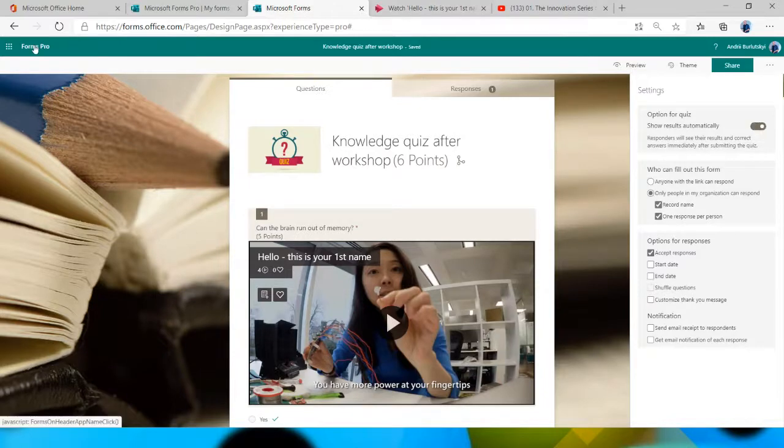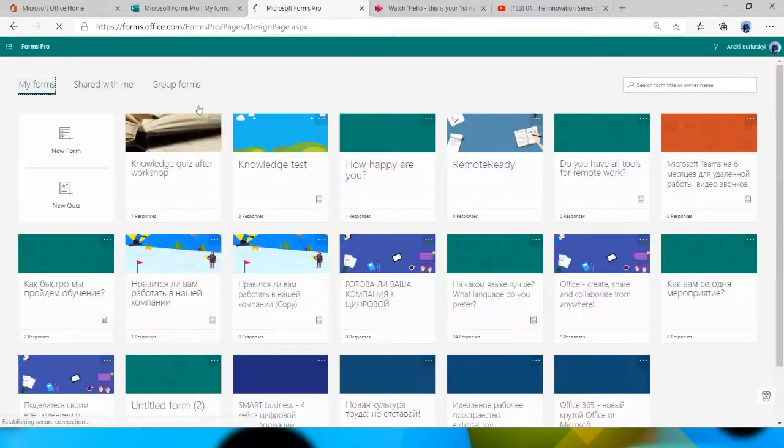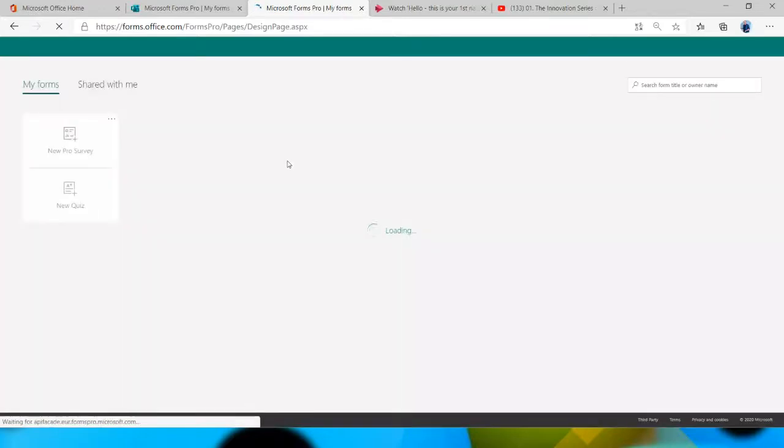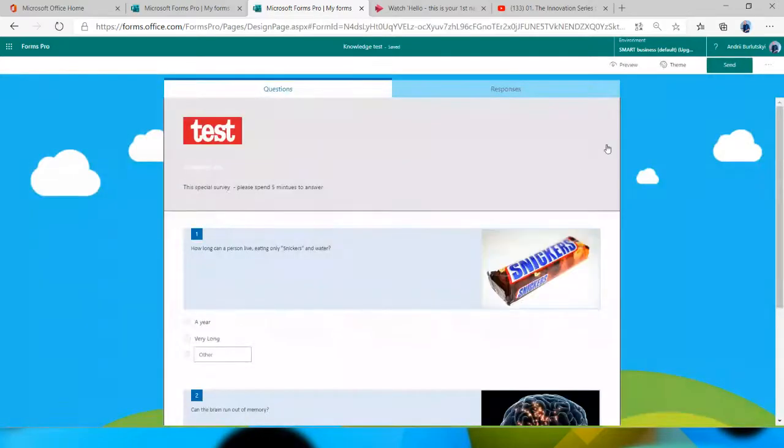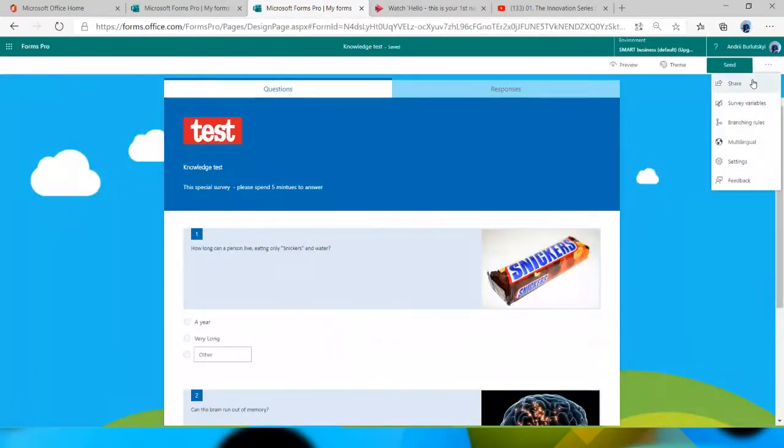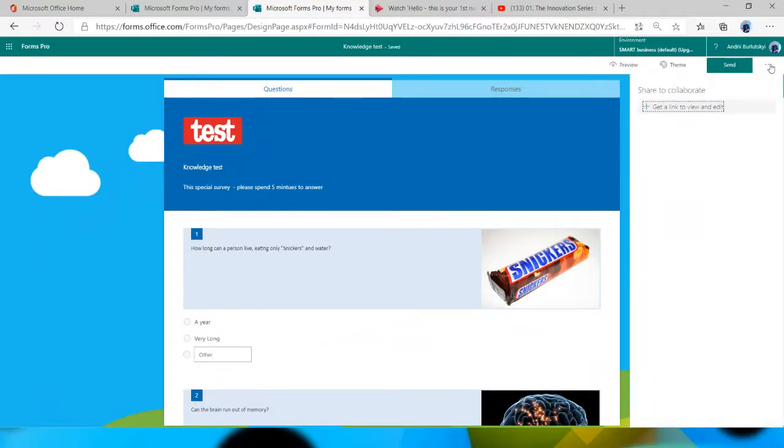It's a quiz. We need a poll. Okay, this is the poll. Okay, then this is the answer to your question. In the 3 dots menu, there is a share button where you can add a link for other people to collaborate, either to see your questions or to work together.